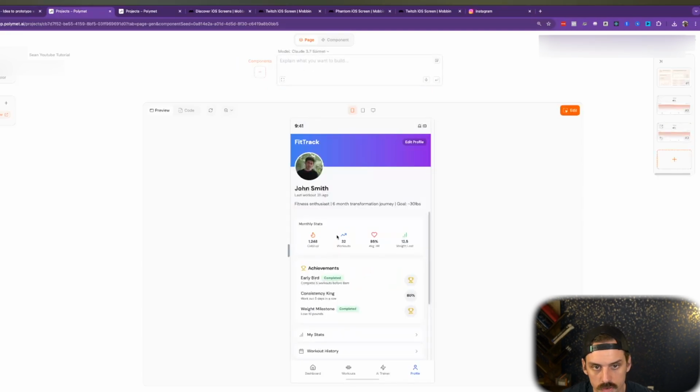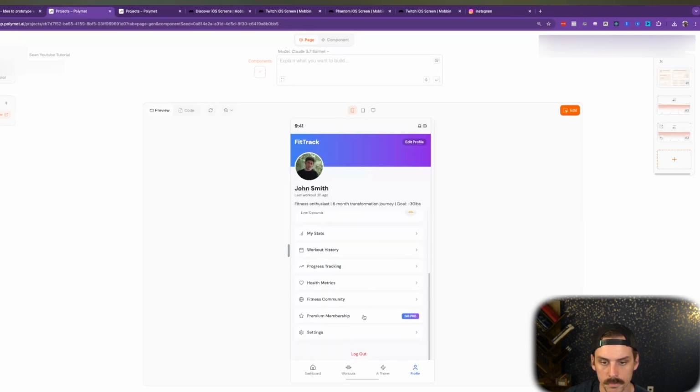And so there we go, just finished. And now when I come over here and I look at this, again, really nice design straight out of the gate that is modified for fitness, right? But again, it follows that general design aesthetic that we had. Now, this feature alone, I would pay for over all of those other tools, because you can take something as true inspiration and have Polymet really build you something fresh that is still your own. And it does that without those annoyances and frustrations of a lot of those other tools that end up just letting you down. But that's not even really the feature I wanted to show you either.